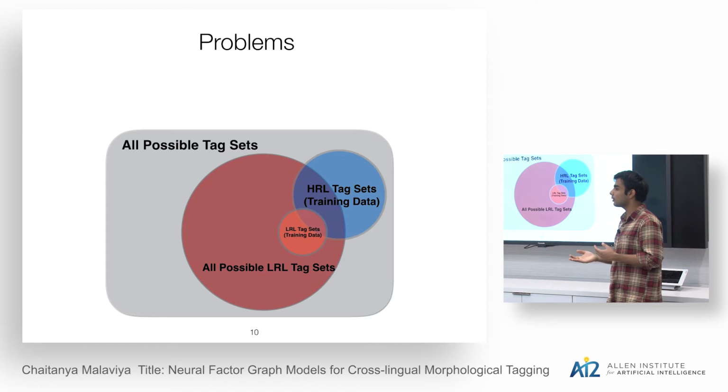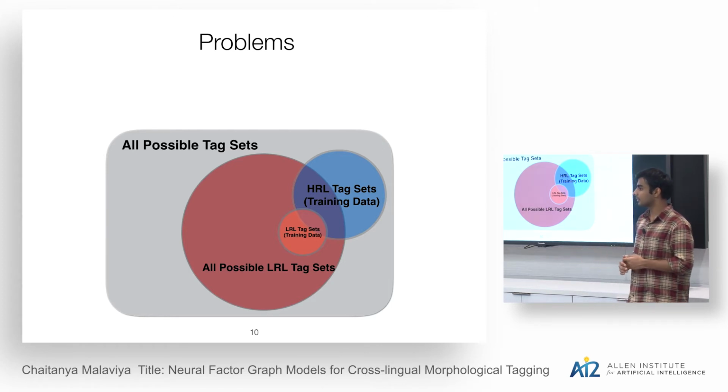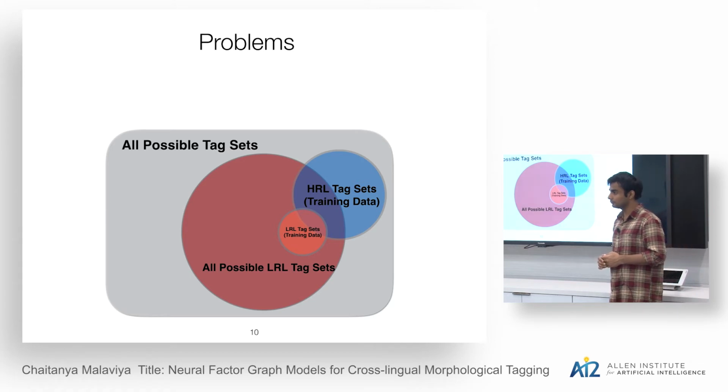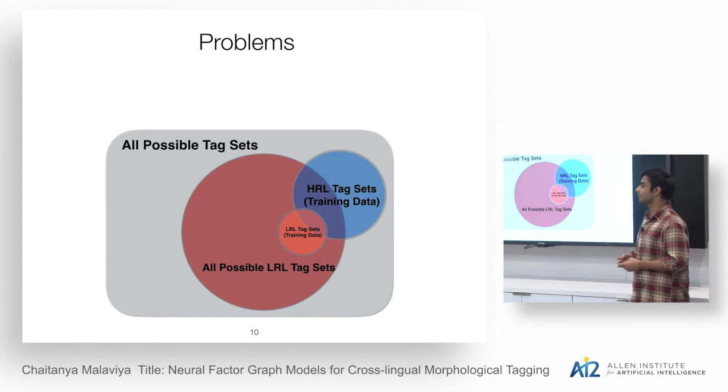Maybe a specific property is not specified, or the annotations are just different. Maybe gender is just not specified in that treebank. The Universal Dependencies Treebanks are generally fairly consistent, but there might be cases where features are incomplete or information is missing. So that's a problem if the test set uses these tags, but the training set does not have them, right? If the test set also misses them, that's not necessarily a problem. Yeah, but if the test set has them, that's a problem, because we're never going to be able to generate those tag sets if they're not seen in the training data. So that's the problem that we are trying to tackle.